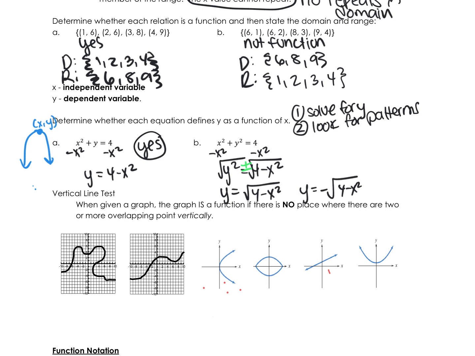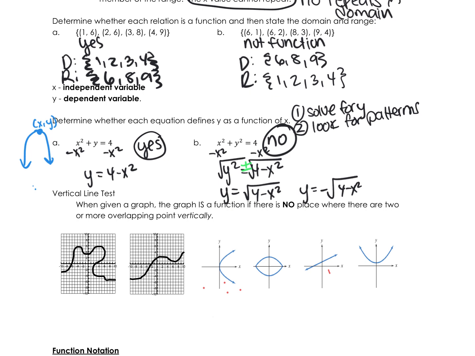So now, if I were to pick one x value like 2 and plug it in, I'm going to have two different answers, right? And that's not a function, right? That's one x value that has two different y values, okay? So this would be a situation where the x values do repeat, because something weird happens when we solve for y, and we now have two possible answers for every x that we plug in, okay? And so this one is not a function.